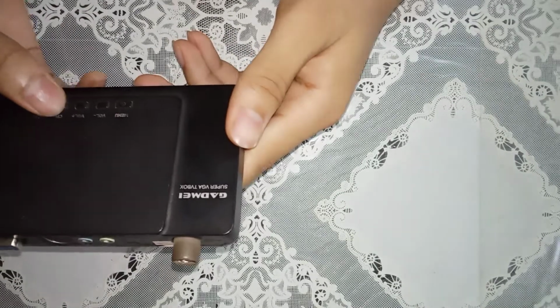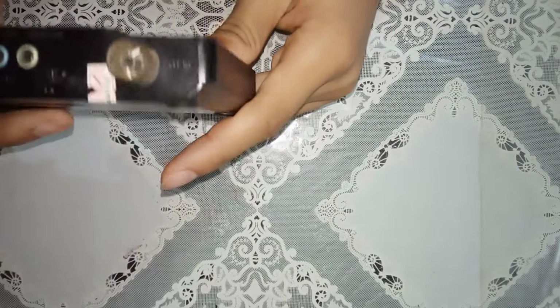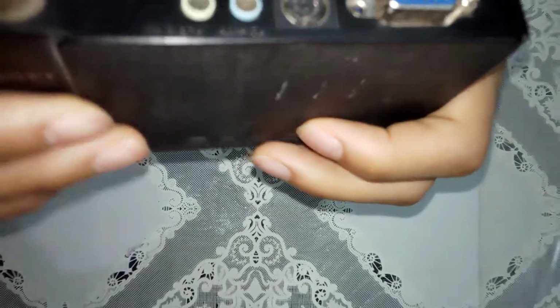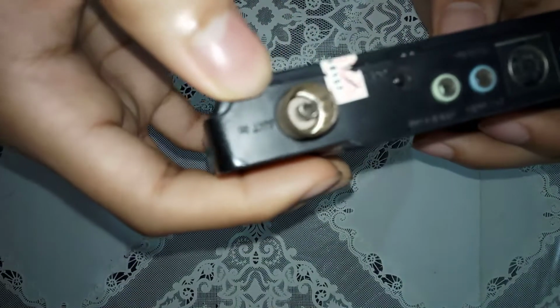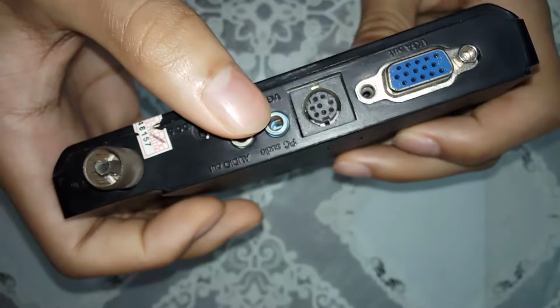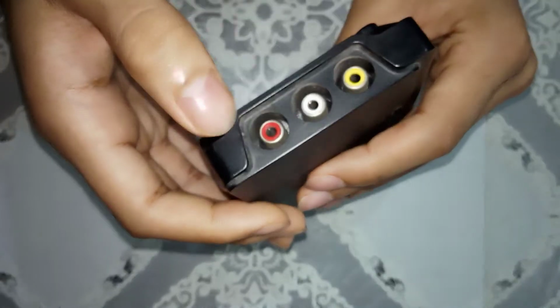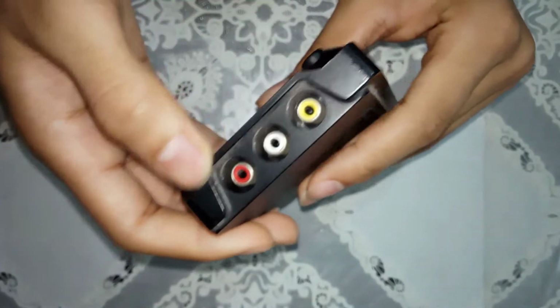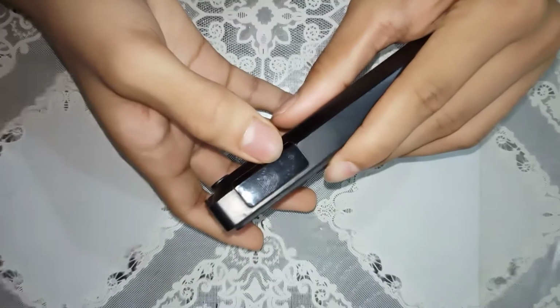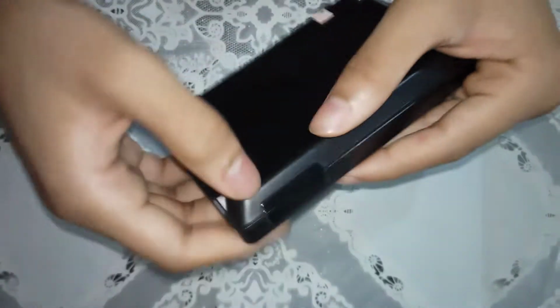Now I will disassemble the GADMEI Super VGA TV box. Here we can see that there is a port: antenna in, DC 5 volt, audio out, PC out, VGA in and VGA out. Here you can see also some audio ports and an indicator light or infrared ray light.